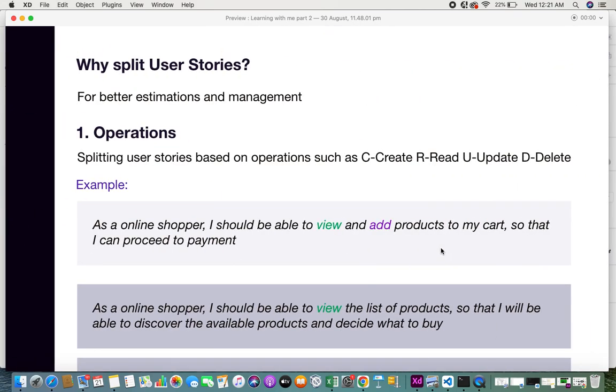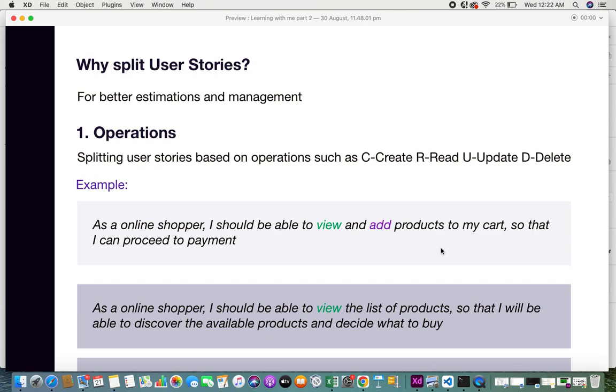So the very first question is why split user stories? Imagine you have a huge user story and you want to add it to a sprint, and then you go and explain this user story. The developers say that it's too huge a story, and we cannot accommodate this in the current sprint. So what happens? One is you take this user story and you exceed the sprint. You cannot even commit to the clients and the customers. The other is you have to not take that user story because it's not able to be accommodated in that sprint. There's a lot of confusion, there's a lot of effort.